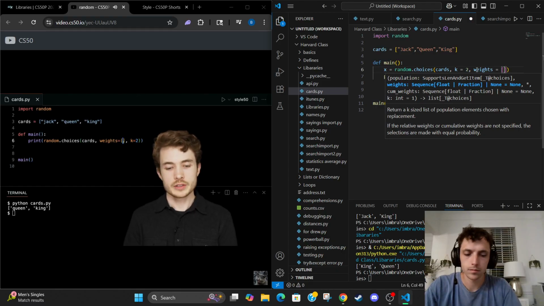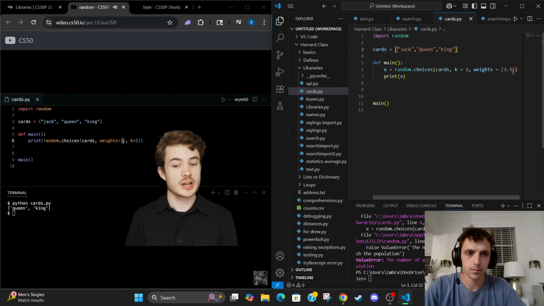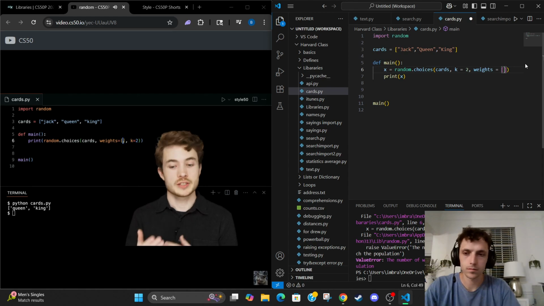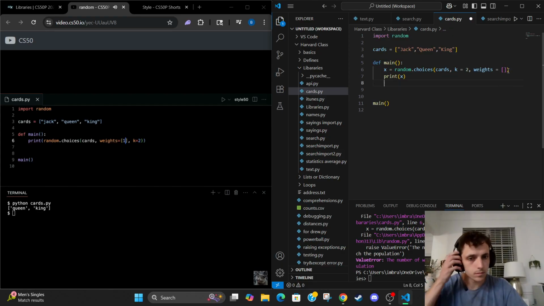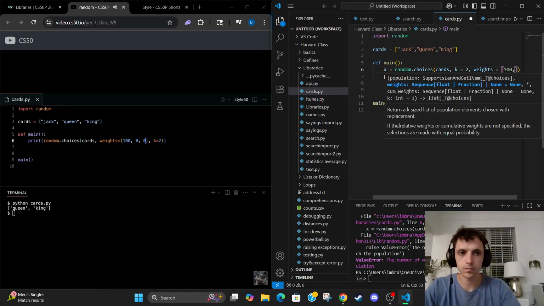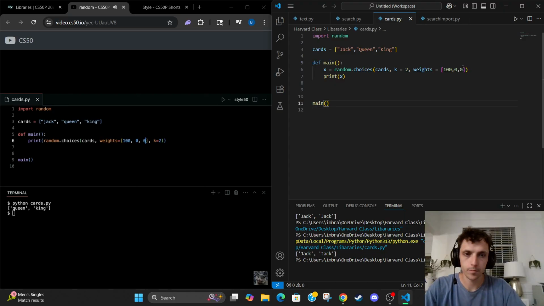So let's say I wanted to make it more likely a user will choose the jack card. Well, I could do that by adjusting the weights here. Currently, if I didn't set weights at all, it would be equally likely that a user would choose jack, queen, or king. But I could weight things more, let's say, in my favor, and maybe make it so that the user 100% of the time will choose jack. And I can do so like this. Here, 100, kind of indicating 100%, means that the user will always choose the jack card, and 0 here, meaning kind of 0%, they'll never choose, in this case, queen or king.